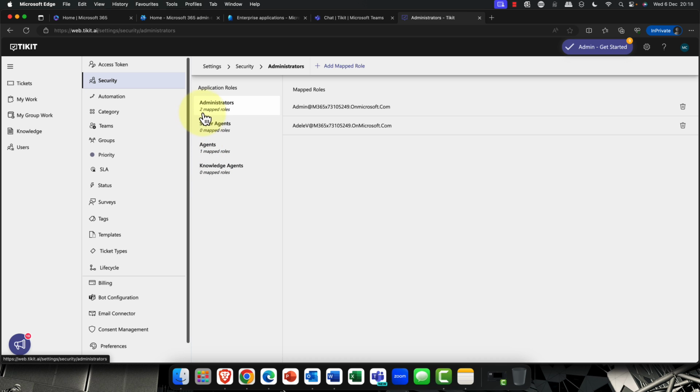It shows you how they're mapped. So we've got the administrator roles, you've got agents and super agents, and of course you've got knowledgeable agents, because in every organization there are different levels. So you might have first line, second line, third line support and so on. That's really, really useful to know.